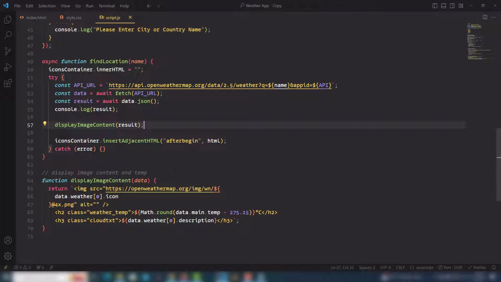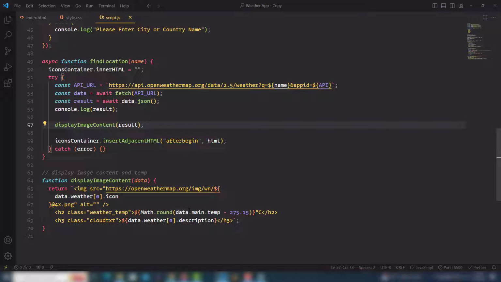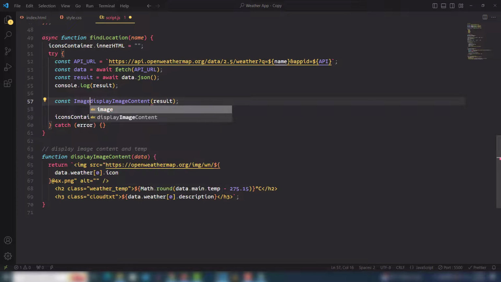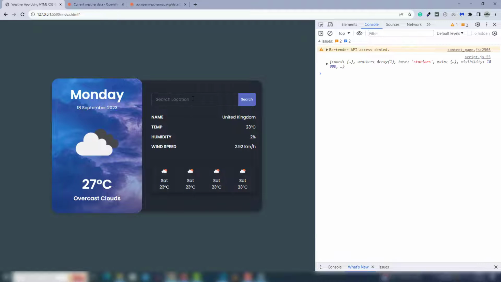No, something is wrong, so I need to check that. Where is the problem right now? Image container. Okay, we need to store those data, but before storing that, I'm gonna get it and paste it there, just like this one. So you will get the same result, but the best way is you can store it inside the content. So I'm gonna get this one variable and pass it there, you will get the same result. So let's find out. Right, cool.